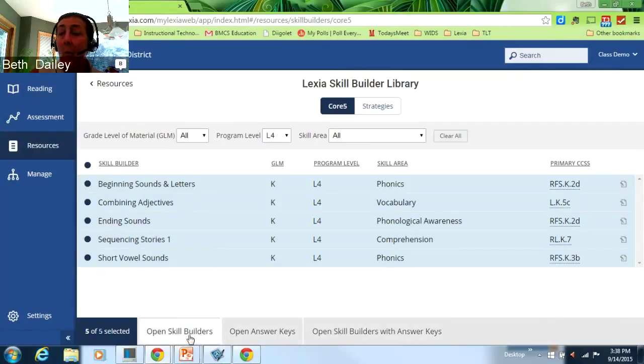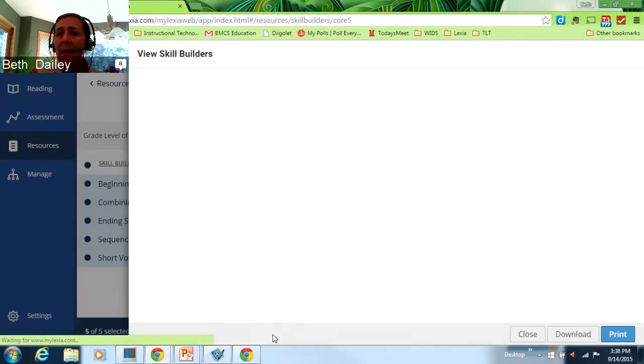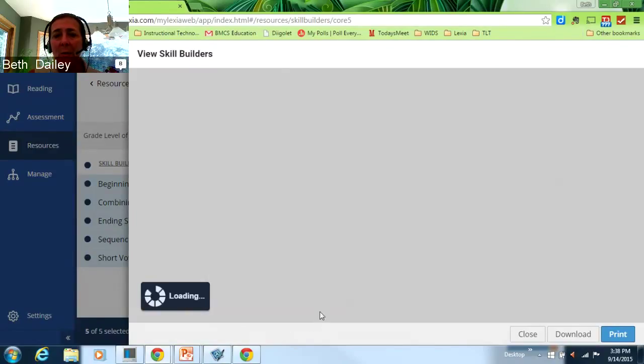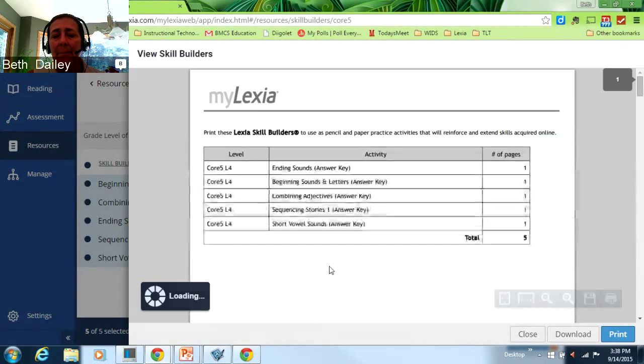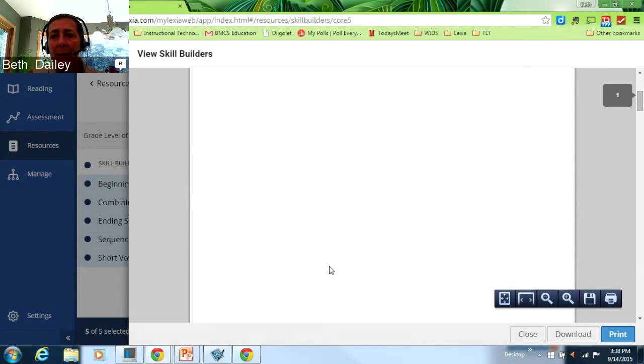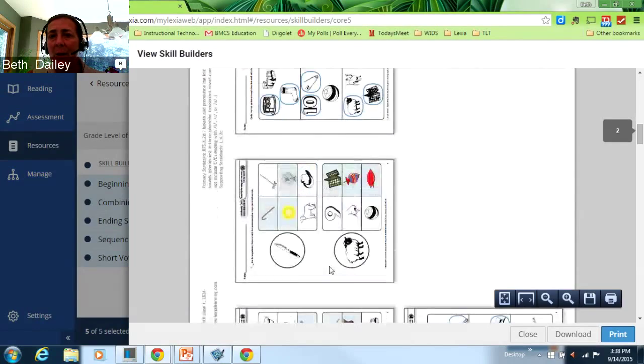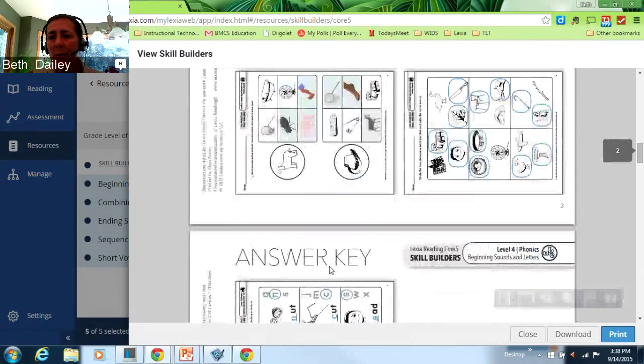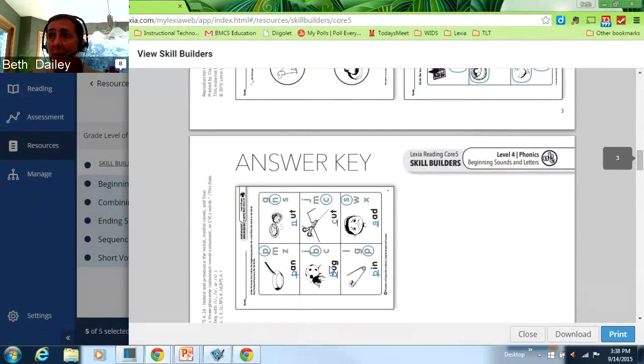I can now open the entire skill builder, open the answer key, or open the skill builder with the answer key. So let's say I just want the answer keys because I want to give them to somebody who's going to be assessing student work and or giving them feedback. And now here's the answer key for that particular skill builder. So that's a nice feature as well.